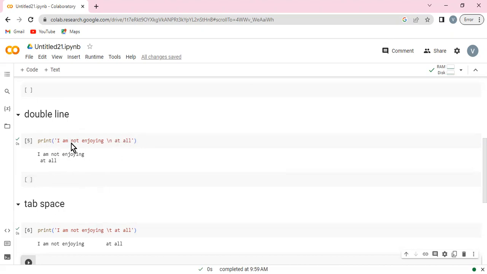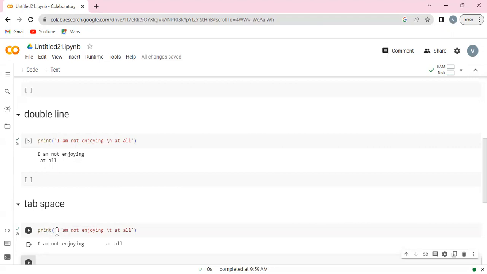Now I will discuss tab space. If in any sentence, in any words, you want a space like a tab space, it means you want tab spacing. You want more spacing, right?